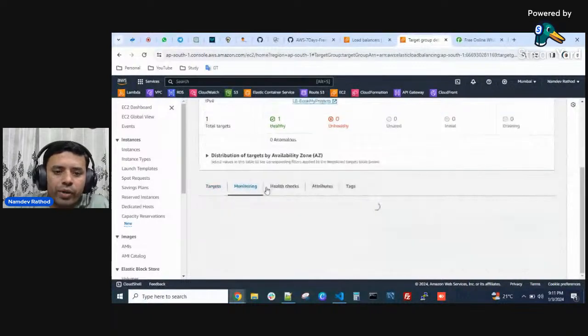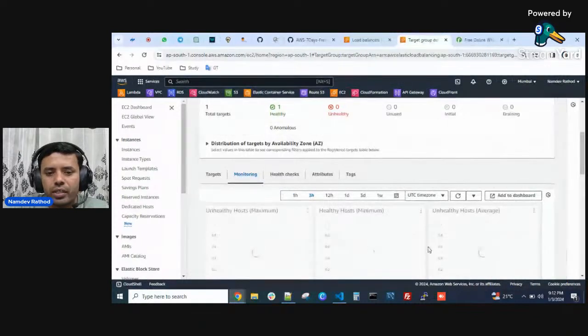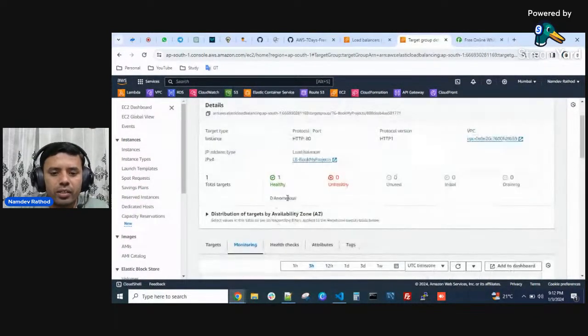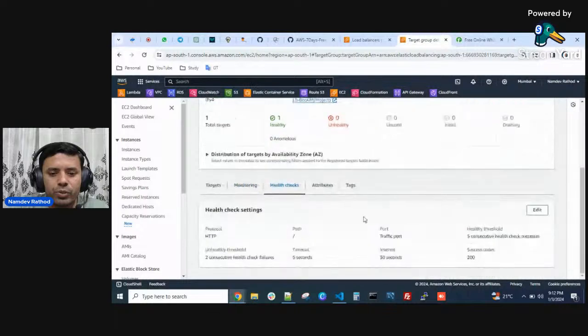If you click on monitoring, you will see the monitoring related options here. You can see the unhealthy states and multiple other parameters. If you click on health checks, you can configure your application or load balancer level health check, so it will automatically check your target health over there.